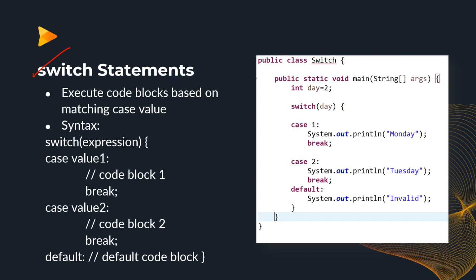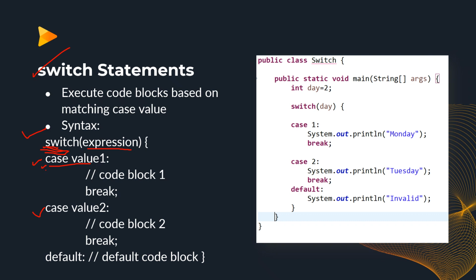Okay, so now we are going to see the syntax of the switch statement. First, we are going to use switch. This is a keyword like if else. After that we give the expression. We are not going to use a condition here, we are just giving the expression, and after that we are checking with different types of conditions. So now case one. We are going to use this case. Case is a keyword like switch and if else.